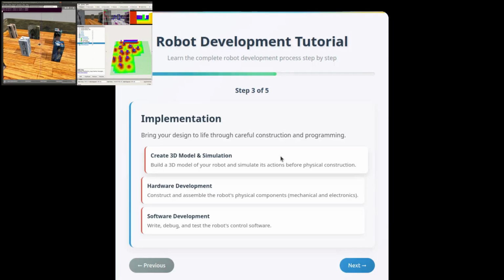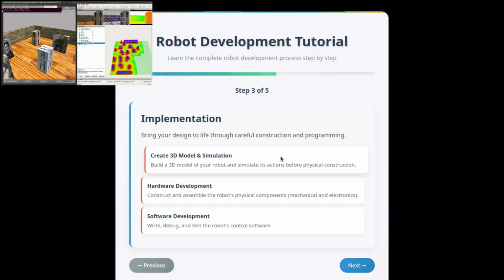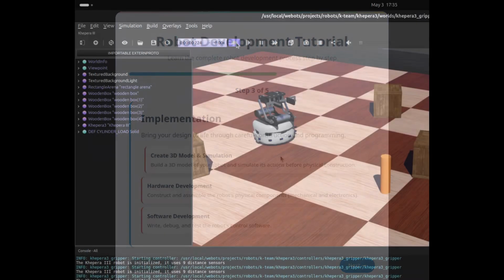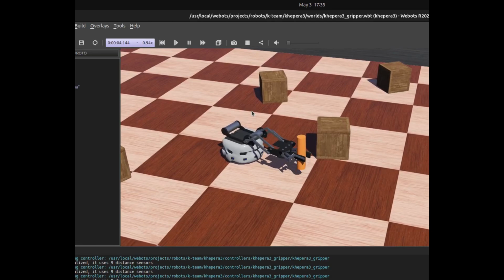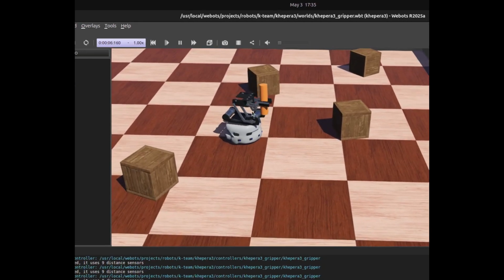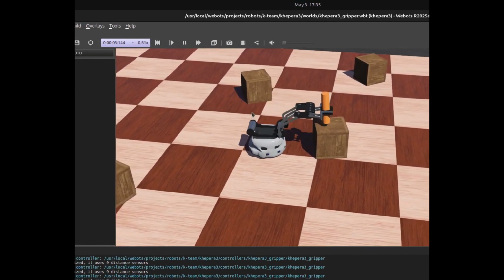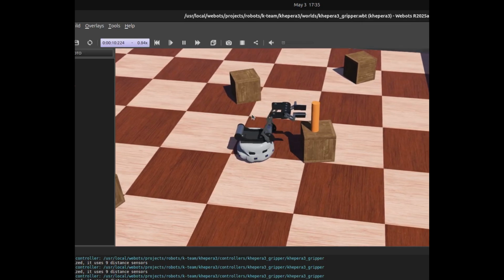So now we already know that our robot should go there, pick something and drop it here. So we can create this world. If it is an indoor robot or a factory, we can create a factory in the simulation world and put our robot there. We already have this robot model, so we put our robot there and program it to go there, grab this and put it there.